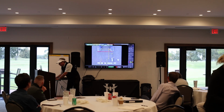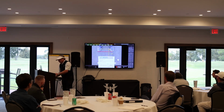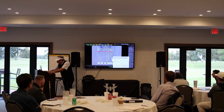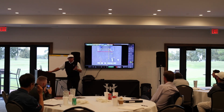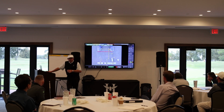Then we're going to go out 6 inches past impact, and I'm going to draw another one right down the face of the putter, and right back up this ruler. So at 6 inches into the backswing, the putter opens 7 degrees to where it was at rest. 6 inches past, it closed 6. We're looking for balance at this point. We'd like to see that stay within 1 or 2 of each other. That's really good. And the total face rotation here is 13.